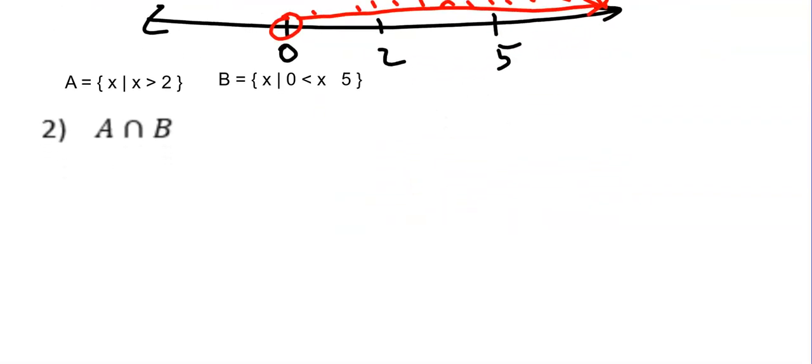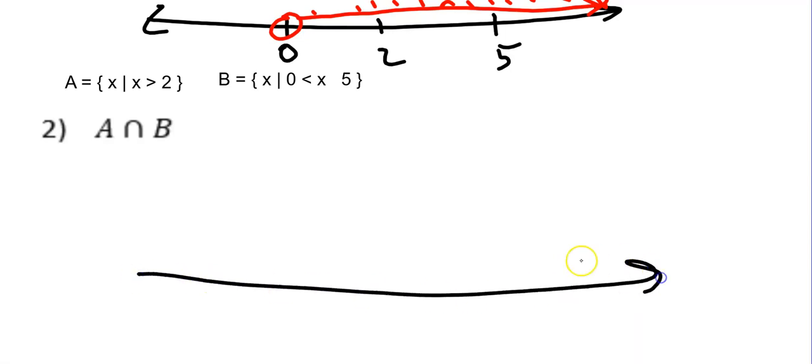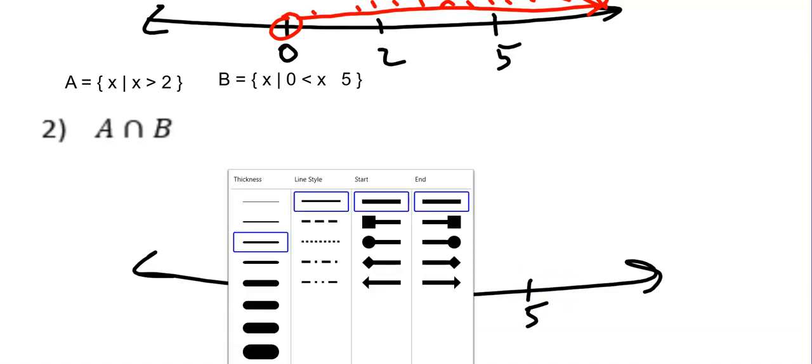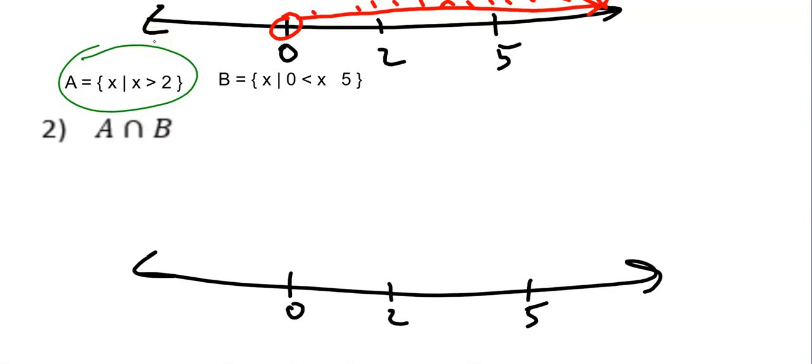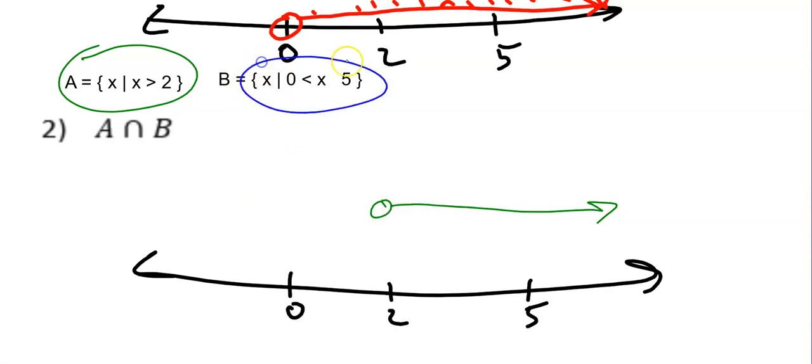Okay, so let me graph this one. Again, I like to do my thinking up above. Let me change the color there. So here's my number line. I need my 0, 2, and 5. I'm going to do this one in green. So open circle at 2, arrow to the right. That's not my answer. That's just my thinking. Same thing here. I'm going to do this one up above. I think there's a less than or equal to right there that didn't copy over very well when I moved it. So 0 is an open circle, 5 is a closed circle, and everything graphed in between. So those are the two graphs.